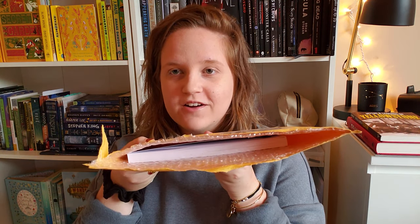Okay. Again, I opened it on the wrong side, so no spine shot. It feels good. That cover, though. My god. Oh, I actually really like it. Holy crap. Why am I so excited?